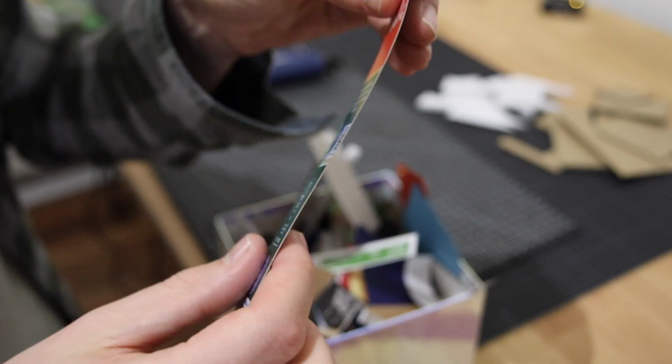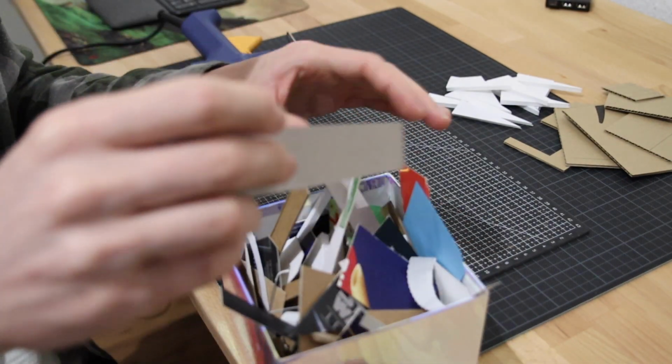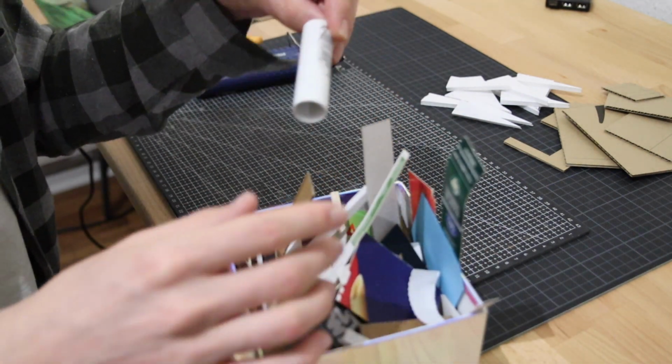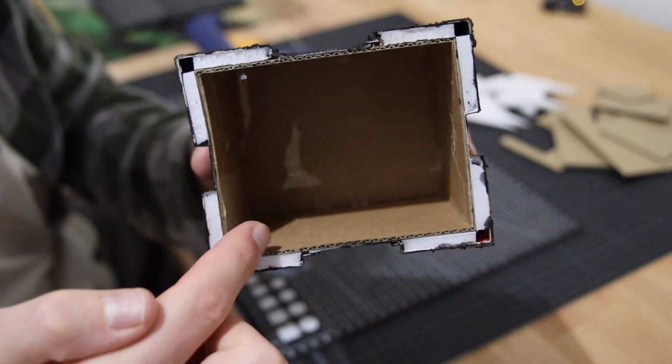For detailing the building, the wall sections, I just used thin cardboard. I really like these packaging materials because they are laminated with some plastic, and it's really nice because they don't soak up the paint as well as paper does. So here's a quick example of a building I already did.